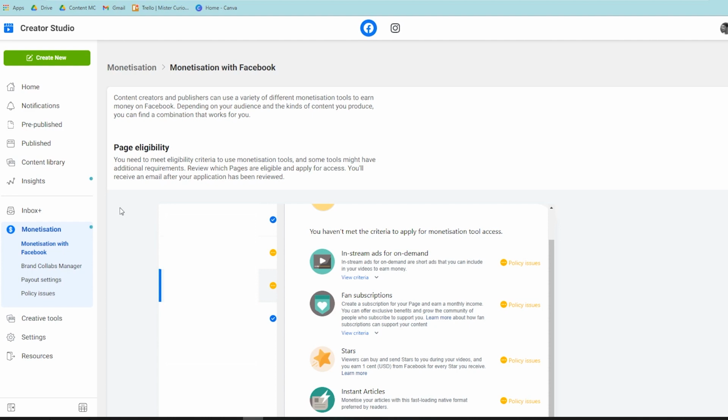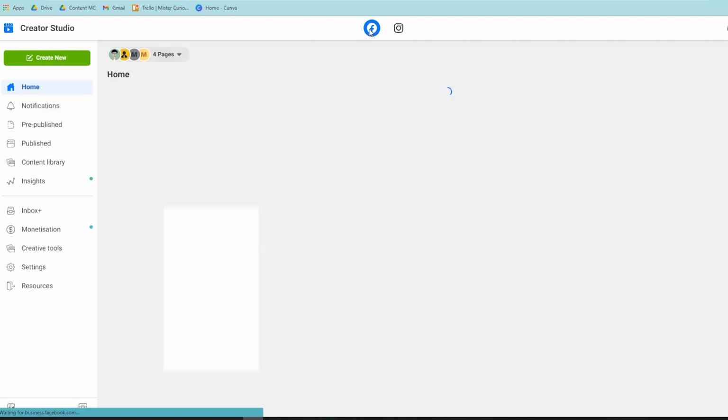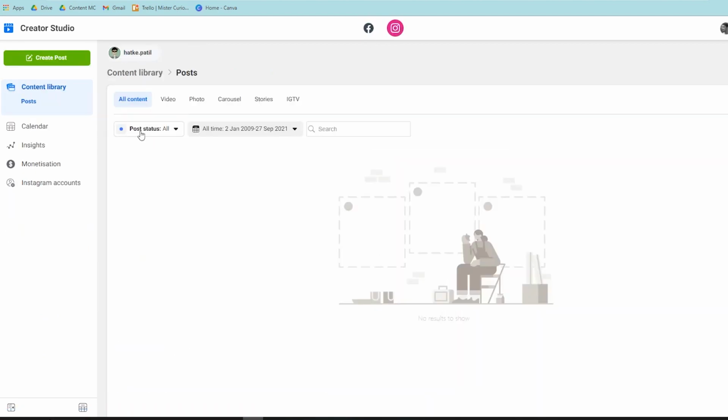As I mentioned before, you can manage both platforms with the Facebook Creator tool, but you will have to link your Instagram with the Facebook Creator Studio. After adding that, you will see 2 icons on the top of the dashboard. From here, you can switch between Instagram and Facebook pages. The Creator Studio features are pretty similar for both platforms.